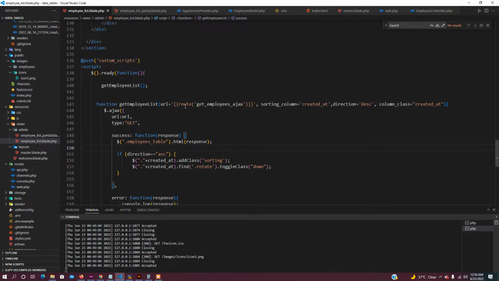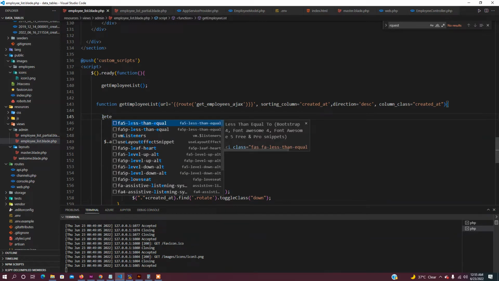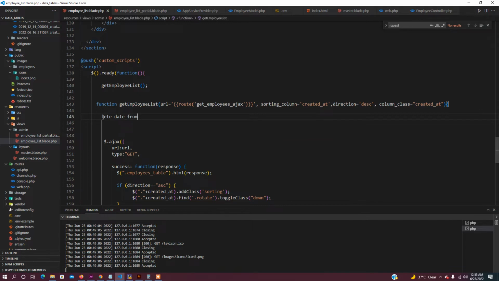So we've modified our method that gets our employees from the database. And so we should also update some variables so that we can send them with our requests. So what I'm going to do, I'm going to say let date from, and we're going to get the date from the date from input.